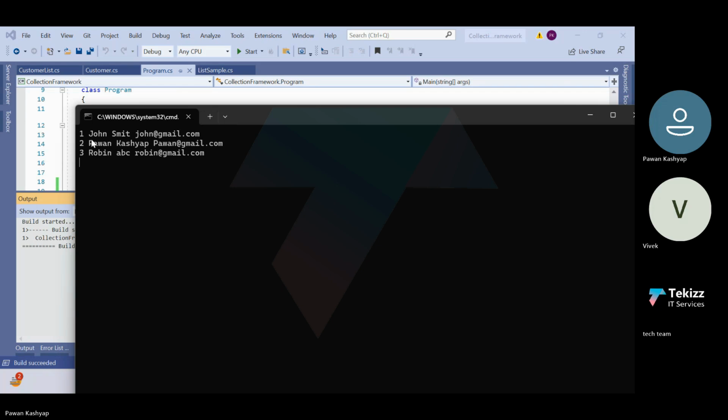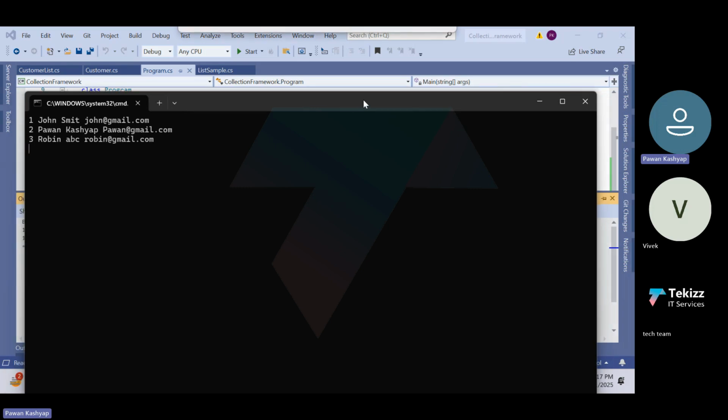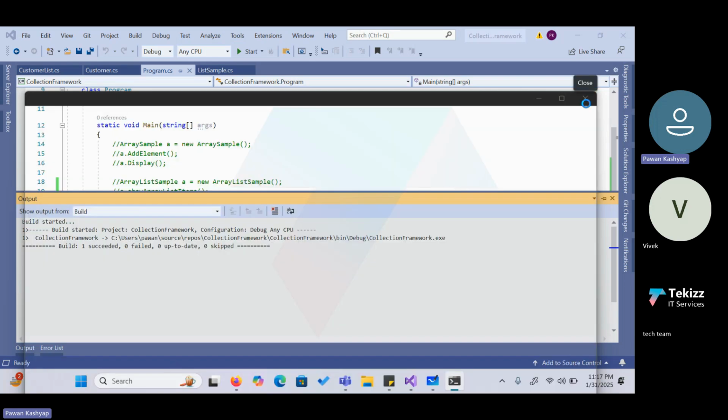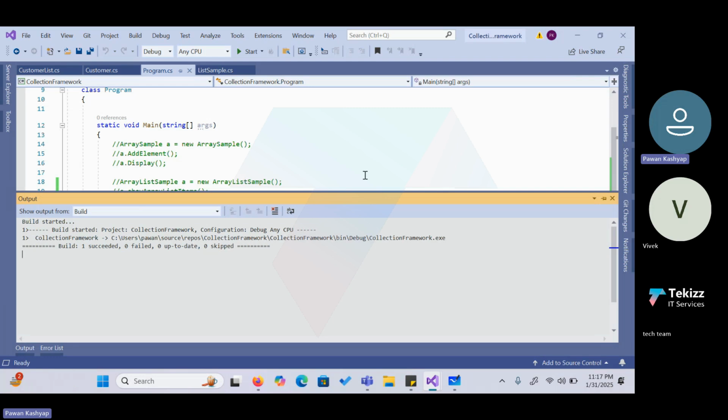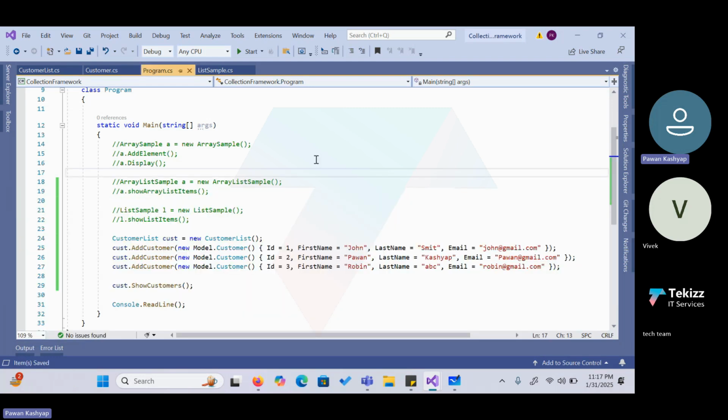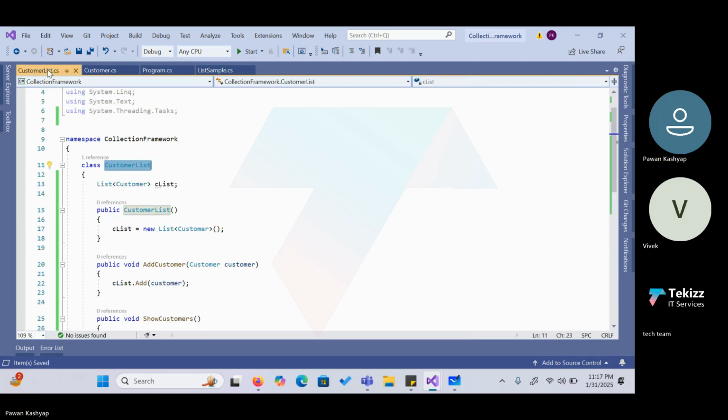So here we have a list of customers with all details: ID, first name, last name, and email. This is useful when we are dealing with complex data, meaning we have a number of rows and each row has a number of columns. Then we can use a list this way.